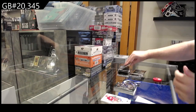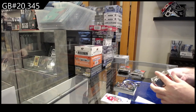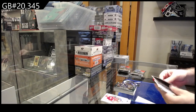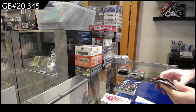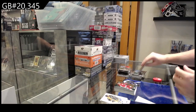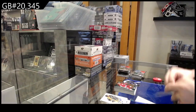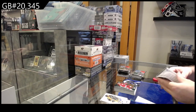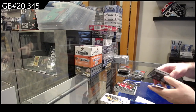I always remember, though, back in the day, man, these, any tips to remove the smell? No. We actually refuse to buy cards from people who smoke, essentially, because it's almost near impossible to get rid of the smell on it, sadly. I don't know if anyone else has any advice on that.